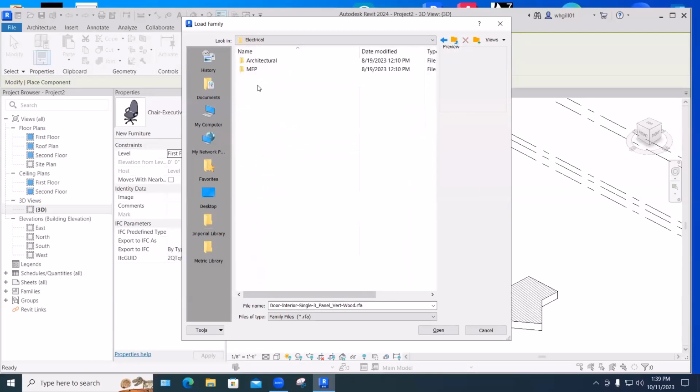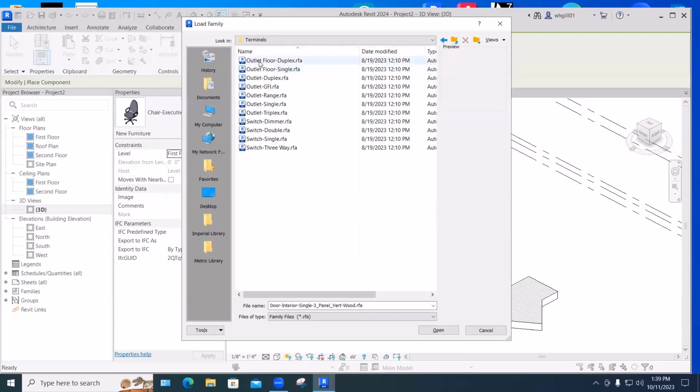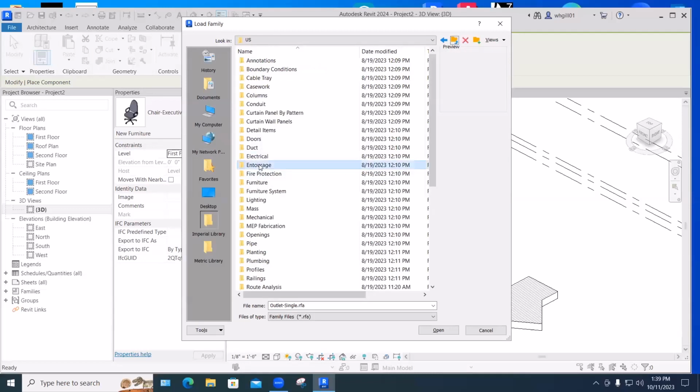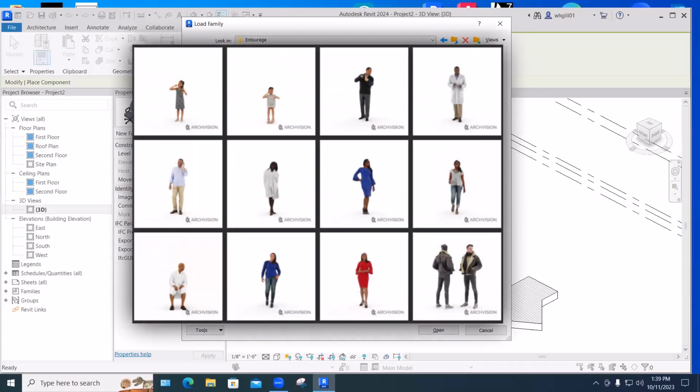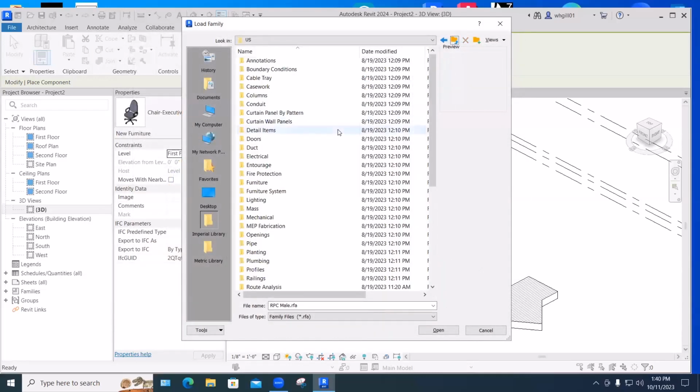Electrical, architectural, power, terminals, outlets, that kind of stuff. Oh, entourage is interesting. These use a technology called RPC for rich photorealistic content that a company in Lexington invented, actually. They have somebody on a turntable, I think, and as the turntable revolves, it takes like 20 pictures of the person, basically from different angles, so that you can see that person photorealistically from a number of different angles. We'll deal with all this stuff more next semester.